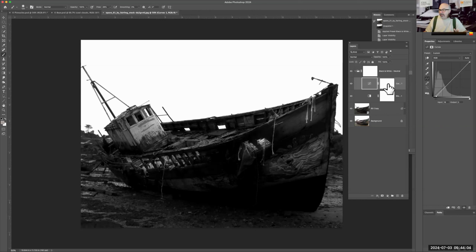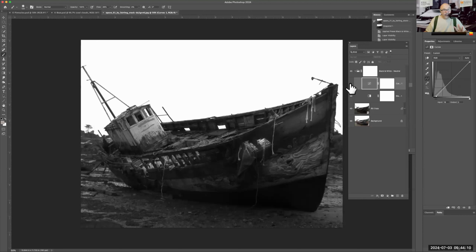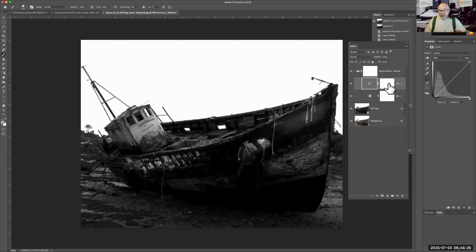I don't want everything to be affected by this. So if I turn the eyeball on and off, notice how it takes it away and shows. Watch this. I think that I'm going to turn it off. I don't want this up here to be so dark. I don't mind this being dark because that's near the ground and the light's coming from behind. So watch this. There we go again with layer mask. This mask right here is related to that adjustment that we just did.